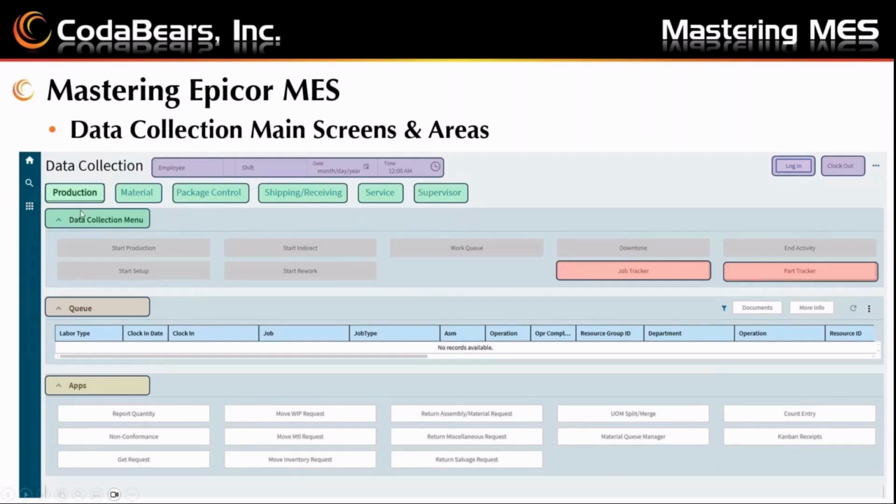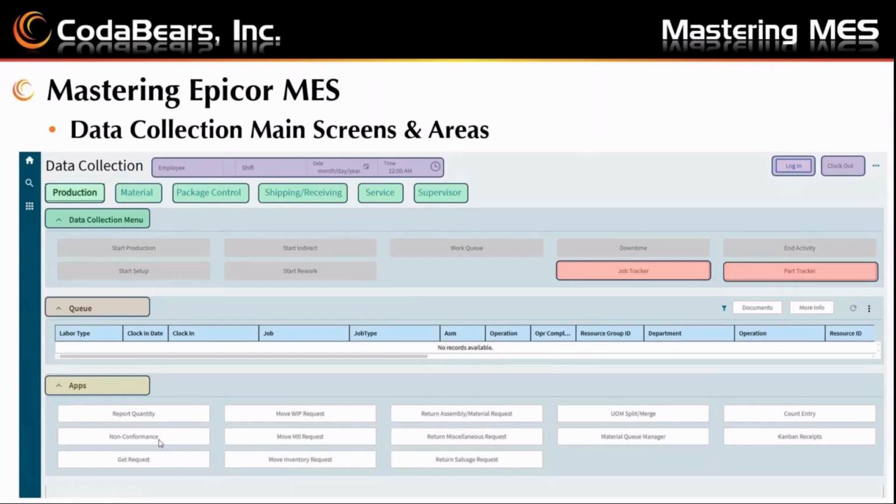Down on the bottom, for the type of worker, for the production section, these are the buttons that become available. For a material handler, they're going to have a different set of applications across the bottom. Each unit has a different set. I haven't found where any two ever repeat. So we're going to see here on this one, even though I'm not a quality person, I have access to nonconformance as a labor operator.